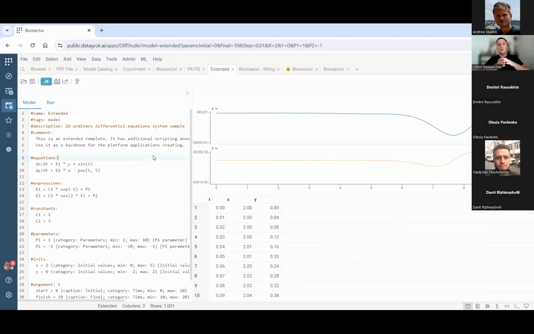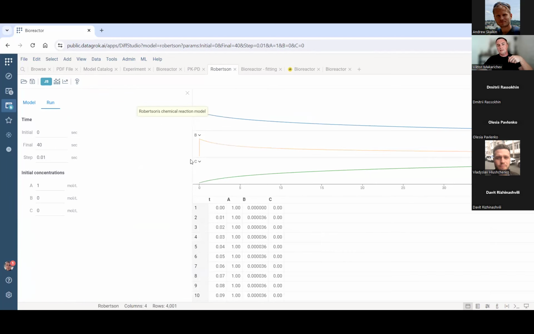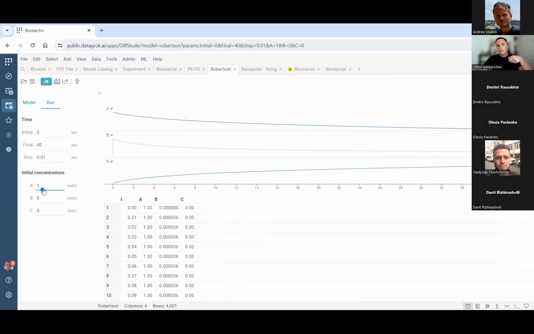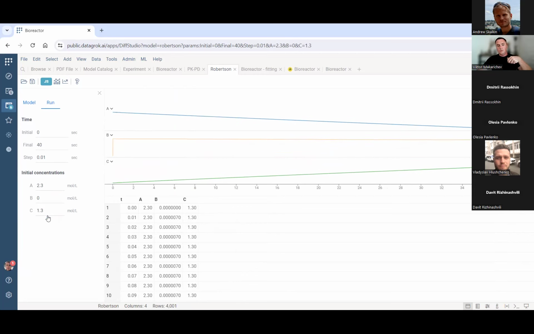Currently, we use several implicit methods. Currently here we use the so-called modified Rosenbrock method. This is an implicit method, and currently it's the modified Rosenbrock triple. And actually, it is this method that provides fast computations, especially when solving stiff problems. For example, the Robertson model is a classic stiff problem. Yes, and we can see that Diff Studio performs computations on the fly.